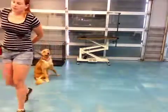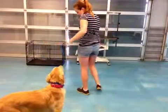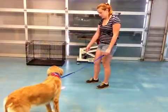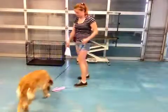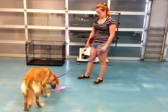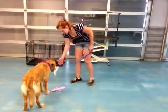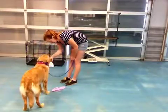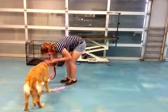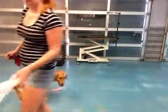I have a few items over here that I'm going to try to tempt Maddison with. They definitely aren't dog toys, and I'll see if she picks them up. Okay, not those. We have a paper towel. Maybe this is similar to the plastic bag. That's it. Drop it. Good girl. Good girl. She picked it up a little bit, but doesn't really want to keep it. Good girl. I'm still going to give her praise for leaving this alone and not being that interested in it, because that's what we want.